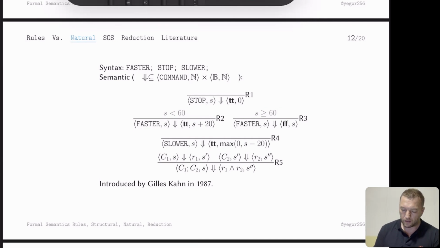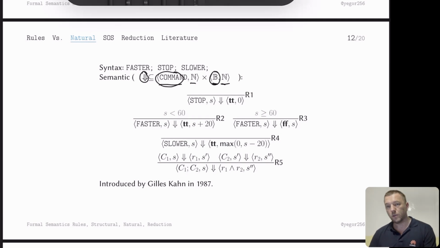This relation operator will be used on the domain command, the number will be the speed of the car, so the car is moving with this speed, and we will jump to the answer from the engine and the new speed. So this is my language, and this is the language of the machine, which we already understand. The machine says, okay, I go faster, or the machine says, no, I don't listen to your command.